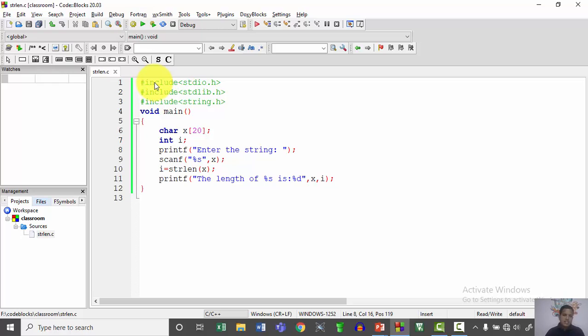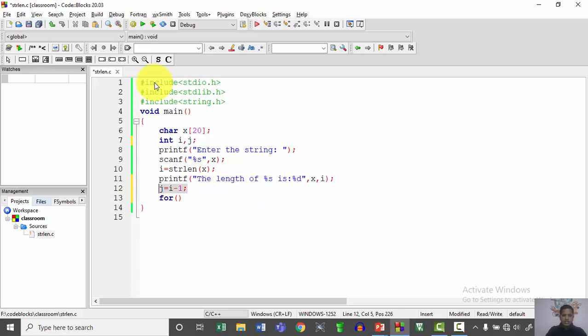Now, let us consider one more simple example, using the same program. What am I supposed to do? I am supposed to reverse the input string. So I am going to give the input as welcome, and at the output I am going to get the reverse of the string. In order to do this, I am going to declare one more variable, say j, and put j is equal to i minus 1. First we will see this code, and then we will discuss how exactly the program is working here.